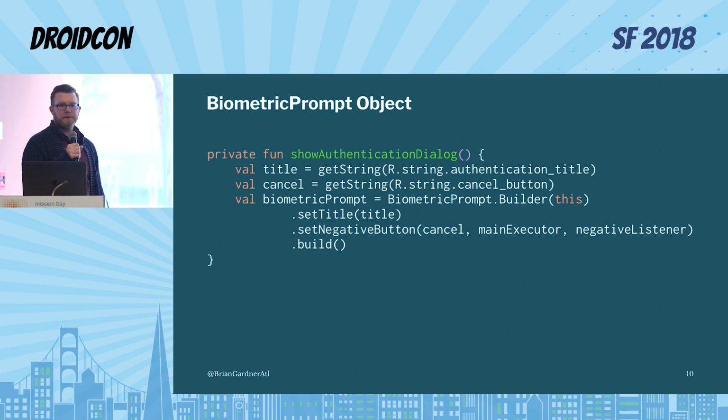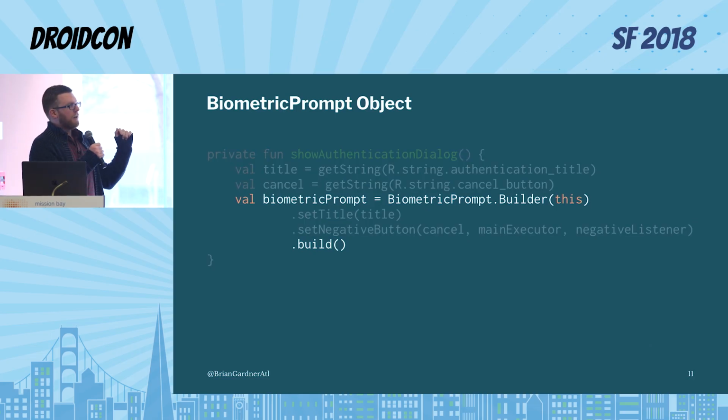Next, you're going to create your biometric prompt object. This is basically dictating how it's shown on the screen. With the Fingerprint Manager, you used to have to make the dialog yourself. You had to put the fingerprint vector image in there, get everything looking right according to material design. It was kind of painful. So fortunately, Biometric Prompt handles all of that for you. You just have to give it the content to display.